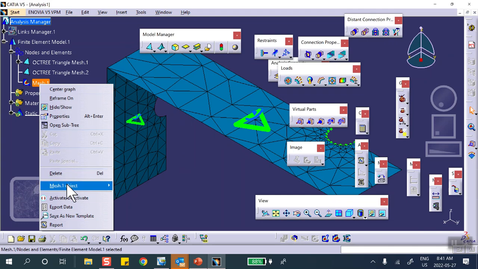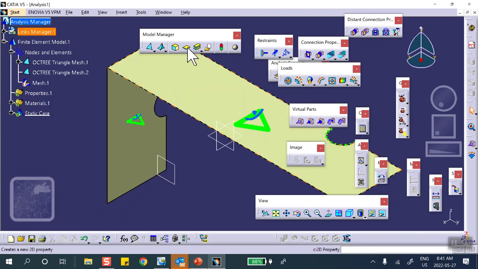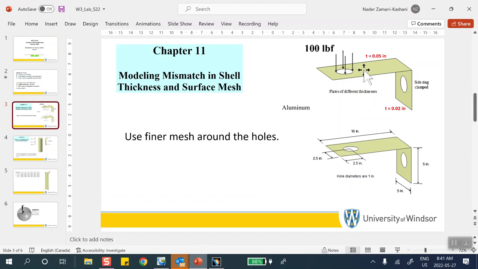Deactivate. Let's apply thickness. Now notice that in this particular problem, for the top one I want 0.05 inches and for the side I want 0.02 inches. If you joined it and you put a thickness, it's going to go everywhere. But you know how to fix it, how to make a smaller thickness somewhere else. Local mesh, you know, local 2D properties, something like that. But I didn't join it, so that's fine.